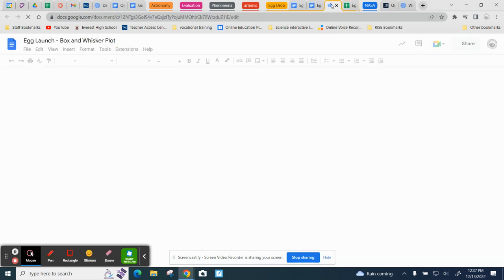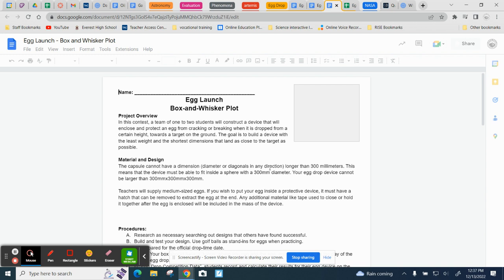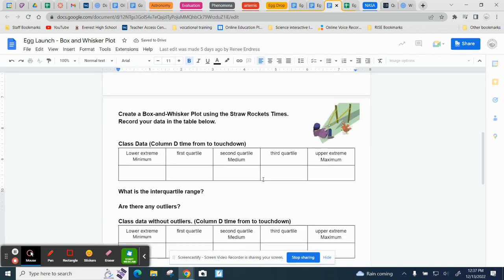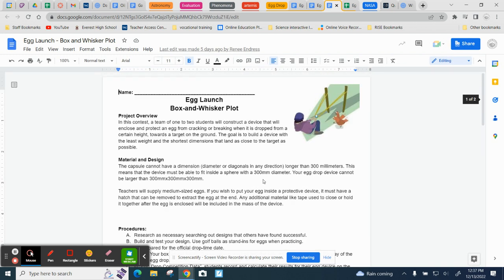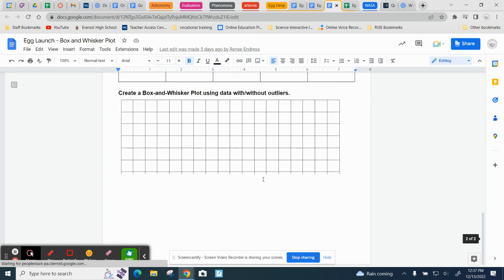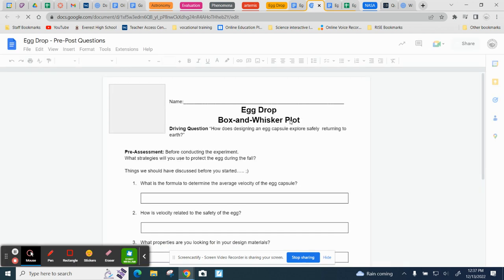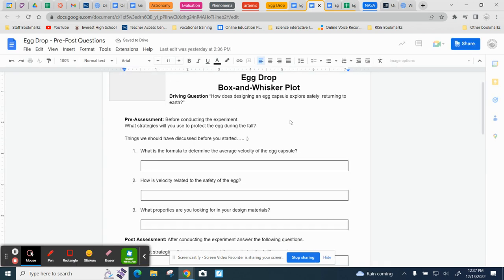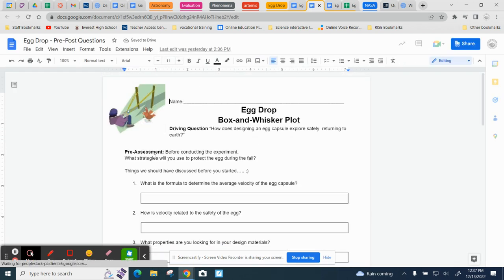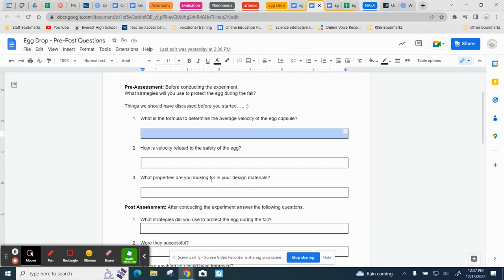Let me make sure I got the other ones up here for you. This one you have to see me to get. This is a handwritten one, so you're going to have to write this out on paper. So you'll need to see me if you're missing that. This one here is one of the ones that will open up. This is some follow-up questions and some pre-assessment questions. So these are like things that you should have thought about beforehand. So I do expect you to go through and answer these questions as best you can.